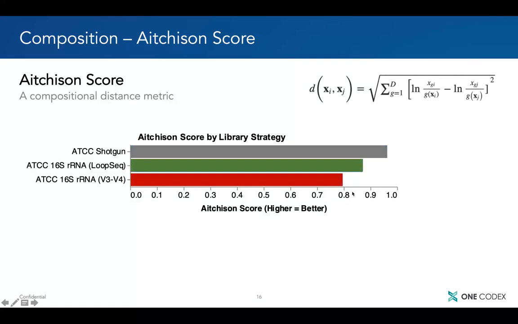And we're going to focus really on this comparison because I think these are, in many ways, the comparable technologies when you think about your experimental scope and cost and other practical considerations. So that's a little bit on composition and the lens which we're going to use to look at these 3 sequencing libraries and the data that are produced.